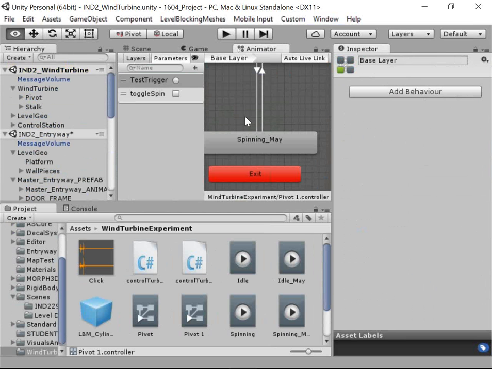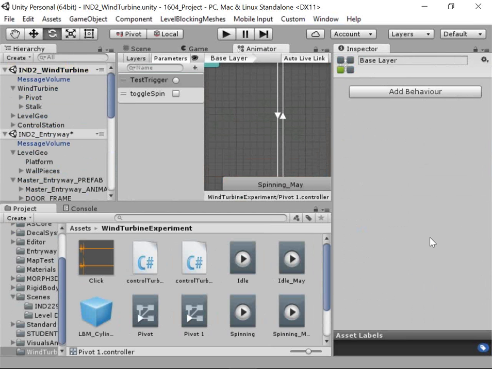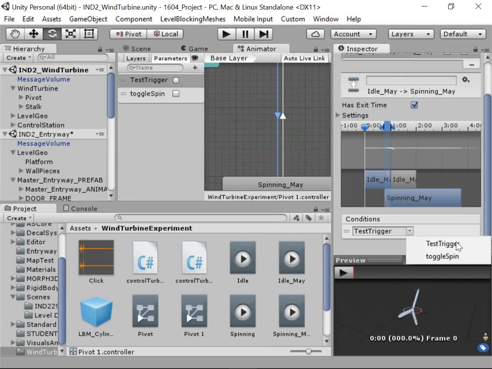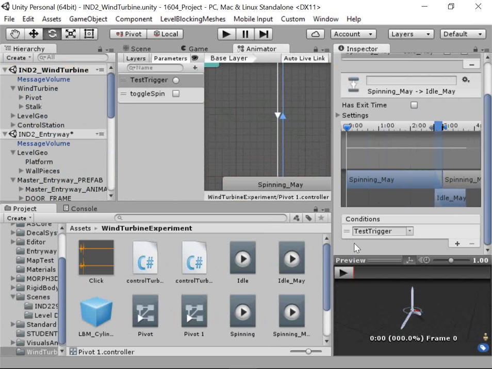The conditions. This should be your toggle spin true. The test trigger is not. The test trigger is an actual trigger. Toggle spin is a bool, yeah.